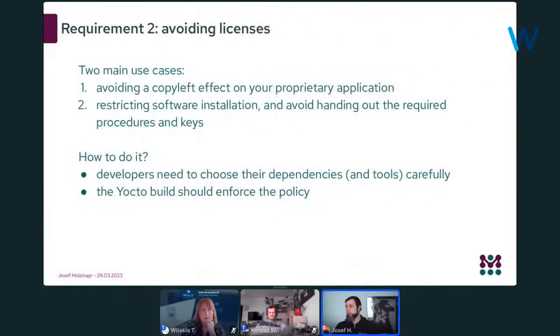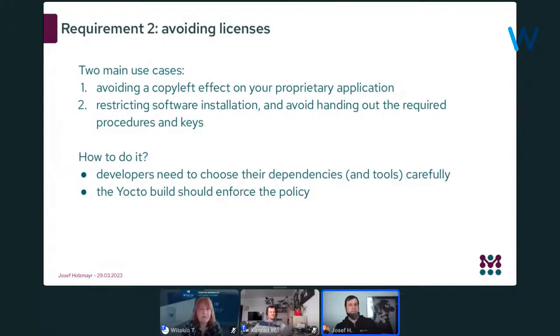Okay, click. Requirement 2. I told you we make sure to adhere to licenses that are acceptable for us, and we avoid licenses that are not acceptable for us. And why would we do that? Again, two core reasons why we want to avoid licenses. The one is copyleft.